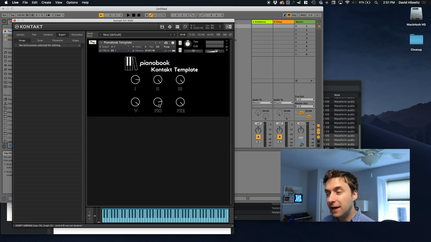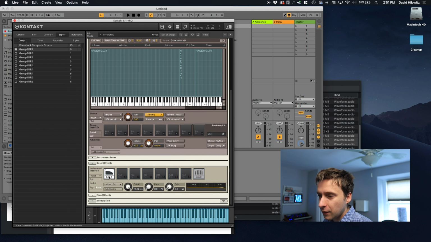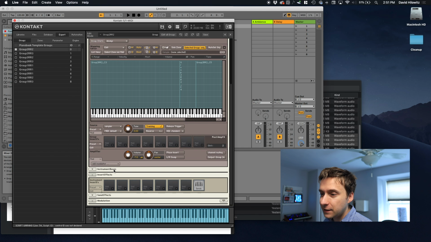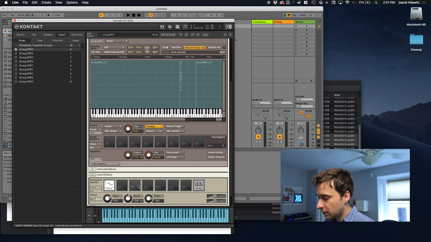By default, this FX knob maps to a low-pass filter, which is useful for a lot of different things like stringed instruments. Not so useful for this patch because I already like basically the timbre and I don't really want to screw with that too much. What I do want is a chorus, so we're going to swap this out for a chorus effect. So I'm going to go down to where the low pass filter is hanging out in the instrument insert effects, and I'm going to delete this, and I'm going to swap in a chorus. Perfect. I'm not even going to change the settings at all.